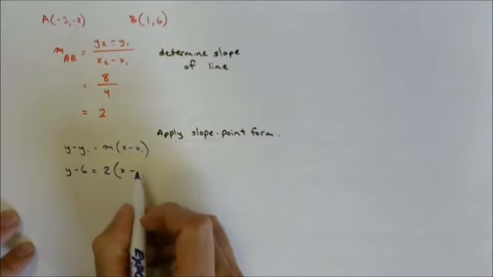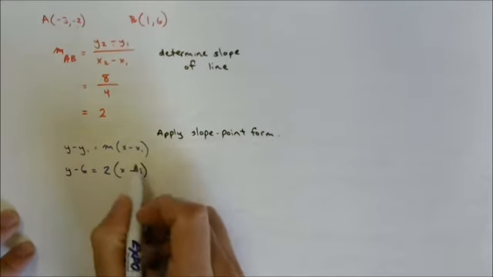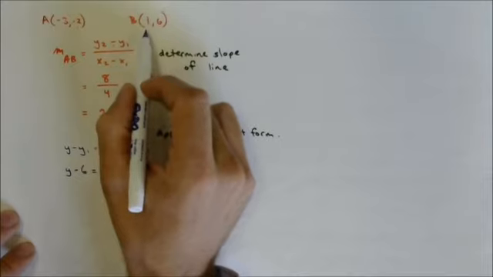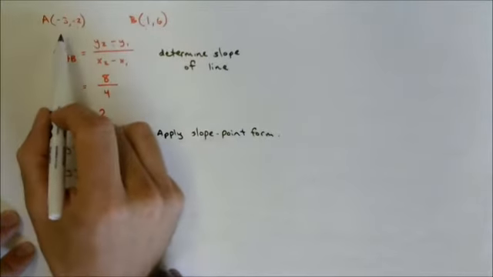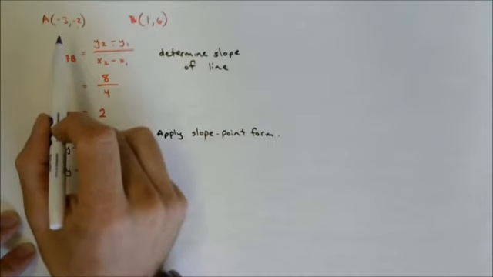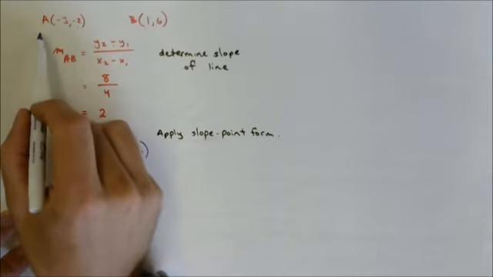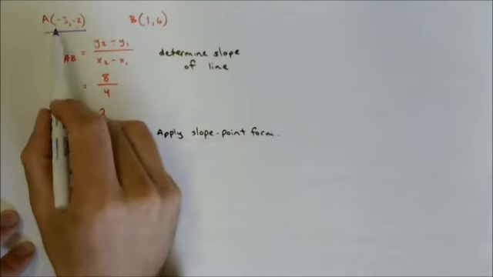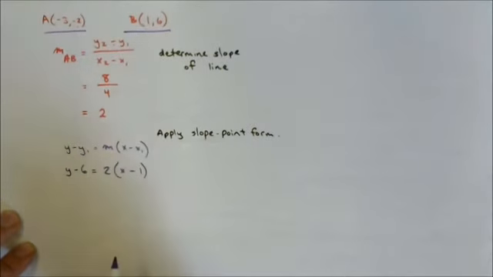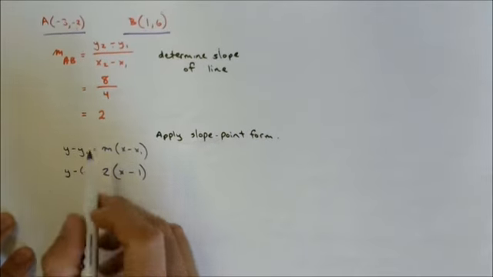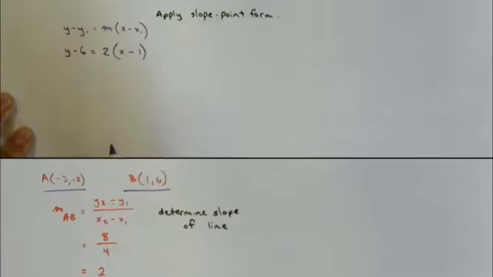Then I have in the brackets x minus 1 because the x coordinate of the point that I chose is 1. Please don't take the y coordinate from point B and the x coordinate from point A. They do not satisfy the equation together, okay? This satisfies the equation, x, y, and this satisfies the equation, x, y. And no other combinations that we know so far can do that. In the video, you wrote it y minus.